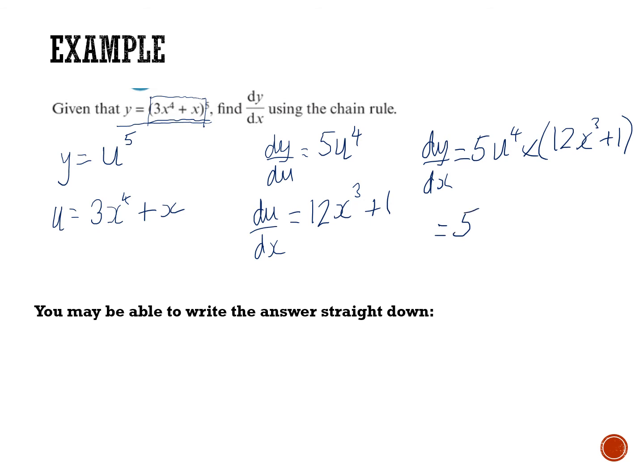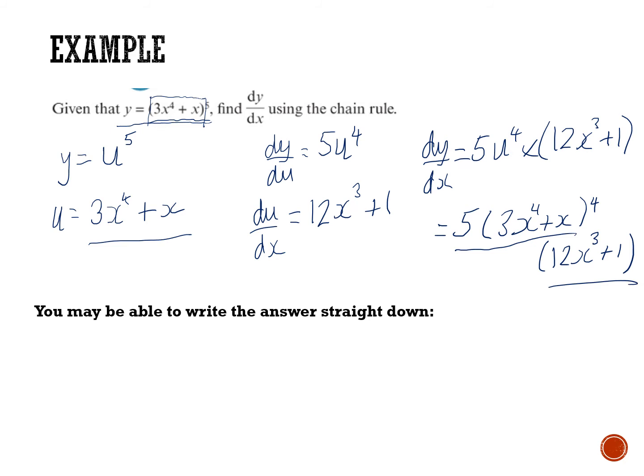So let's replace my u back with what I defined u to be, which is basically the thing in the bracket. Okay, and then next to it, I've run out of room, but you can just write it next to it. I've got that. Okay, so that would be my answer, that times that.